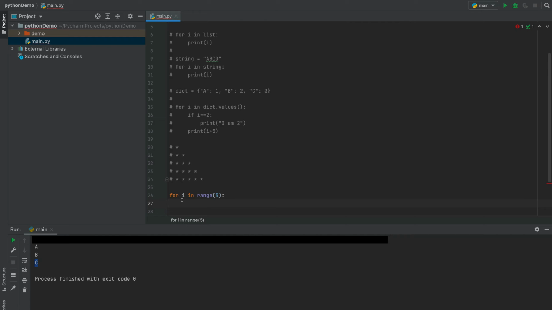Now our next focus should be how we can print the star inside each row. So for that we can create one more loop. So we can say for j in range i plus 1. So here, think for a moment about what I have written. Before knowing it from me, pause the video and think about why I have written range i plus 1. So in the second loop, we are saying for j in range i plus 1.